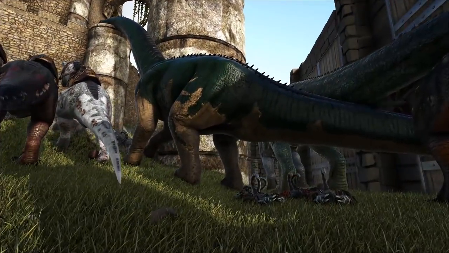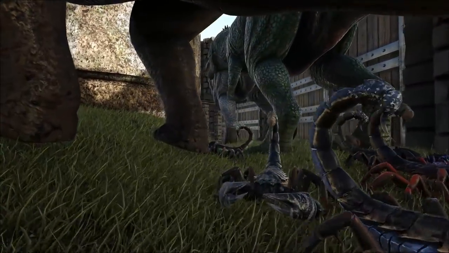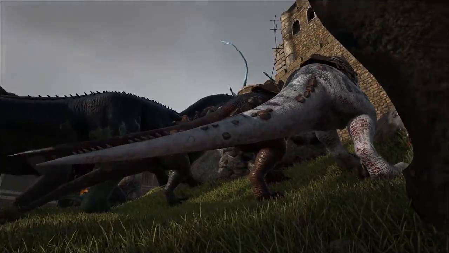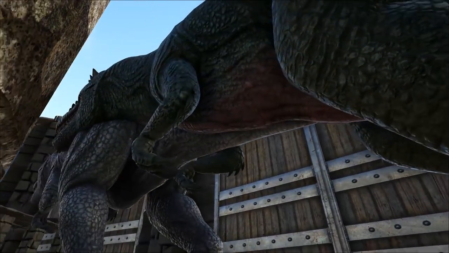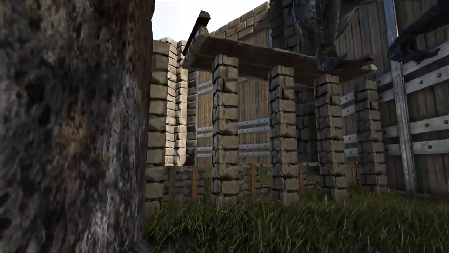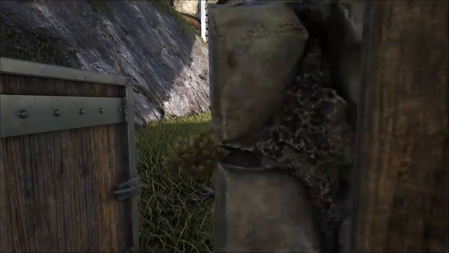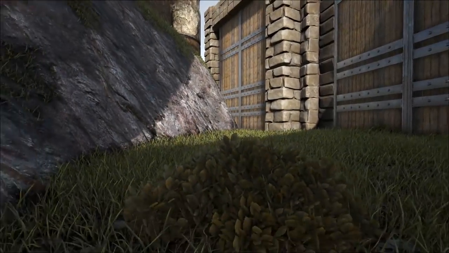Most of the dinosaurs must be tamed. I tamed the scorpions to get the kibble for the rexes. I just tamed another giga. Don't know how I did that. This is where we tame the scorpions. We drop everything in here and shoot it.